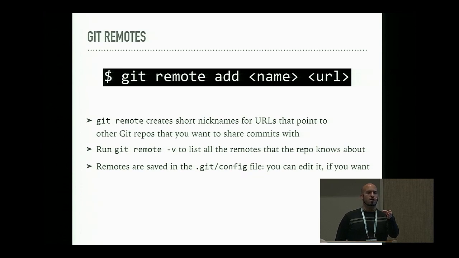So you were asking about HTTPS versus SSH in setting up the link between GitHub and your local repository. When you set up that link, you did so by running git remote add. If you ever want to change from HTTPS to SSH or vice versa, you can just go into that config file and edit it. It's just a plain text file. You can use the git remote commands or the git config commands if you want to. But typically, when I'm mucking around with that sort of thing, I'll just edit the file directly because it's pretty straightforward, and it gives me additional context about what it is that I'm actually changing.